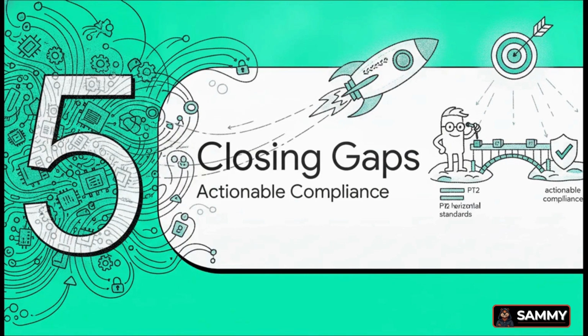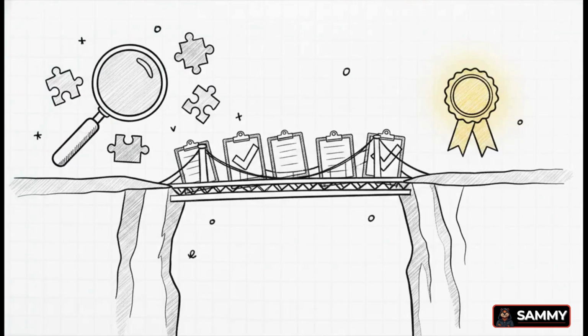Bringing us to Section 5, Closing Gaps with SAMI, Actionable Compliance. How do you turn all of this massive catalog of PT2 rules into actual provable compliance? This is exactly where Codifix SAMI tool comes in. It serves as the essential bridge. Once you've used the scope assessment tool, you use SAMI to actively evaluate your gaps against these specific PT2 technical controls. It helps you track your implementation, prove your risk assessments, and achieve that highly documented compliance required to generate your EU Declaration of Conformity and proudly affix that CE mark.